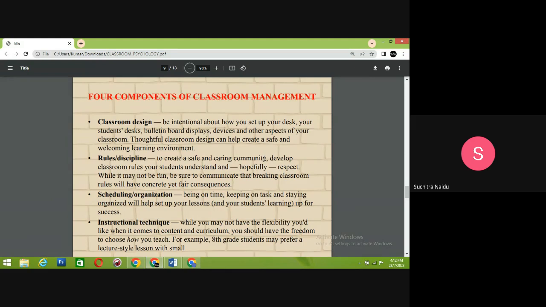As I told you, if I'm using a PowerPoint presentation, I randomly can't call one student who has stage fear and tell him tomorrow you have to give a PowerPoint presentation. I can't do that. I have to call the student. The moment I tell the student, he will say, no, ma'am, I have stage fear. I can't talk. If you want, I will write, but I can't come and teach in front of the class. Motivate him. See, this is the time. Tomorrow you will have to face interviews. At that time, group discussions will take place. How will you talk? I'm giving you a chance.